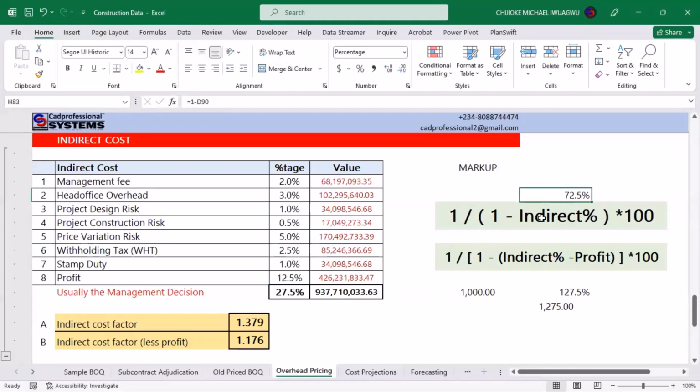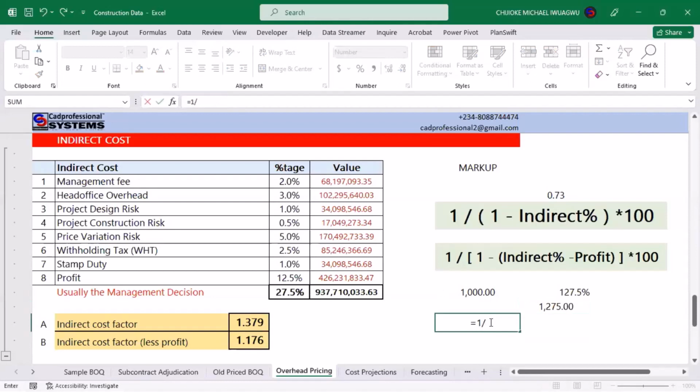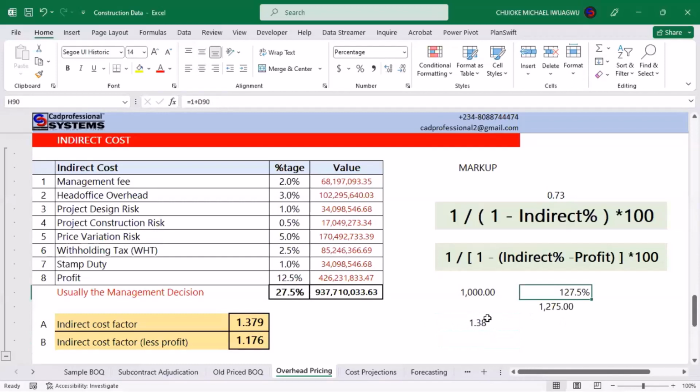You'll be getting a lower value. Let me make it an ordinary number. It will give you about 0.73, or 73% thereabout. So by the time you divide this number by this, it will take care of it and give you a number that is an equivalent of this plus 27% of this inside it. This number here does not eventually contain 27% of this one. It is 1 divided by open bracket, 100% minus this percentage that I have here, and close the bracket. It will give you a factor of 1.38 as against the 1.27 that you have here.